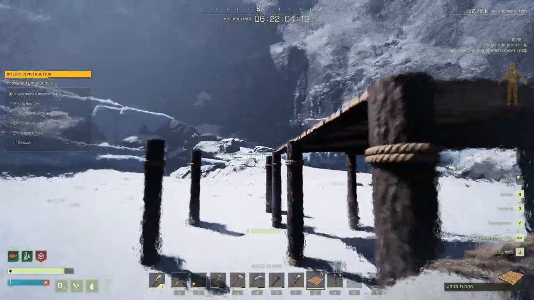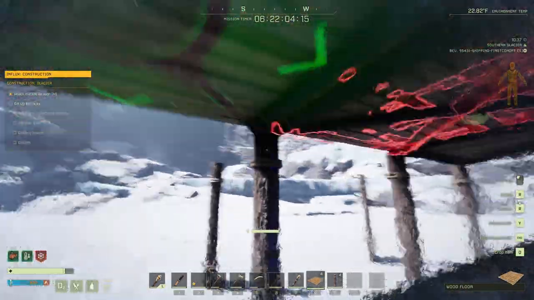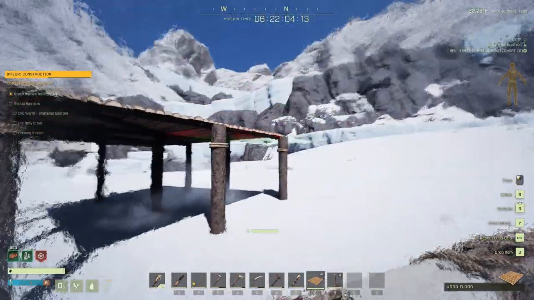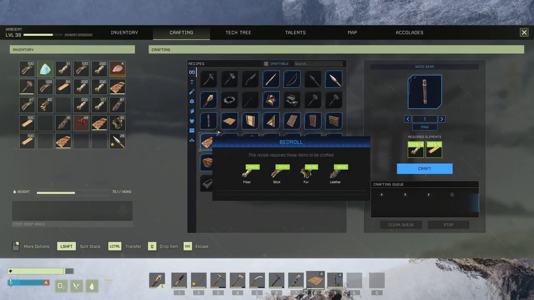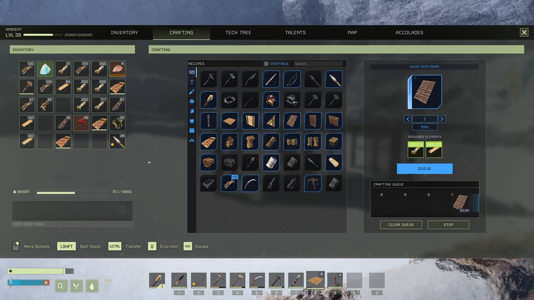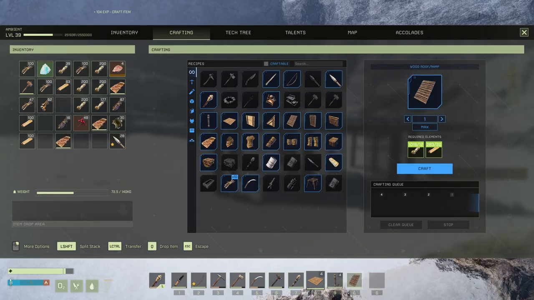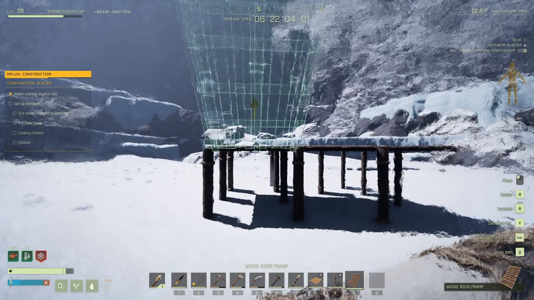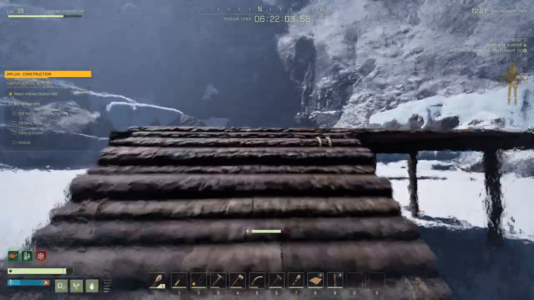Freezing, I need to hurry up. I am not equipped for this. Alright, so there's those. And I guess this will be the entrance over here, so let's build a ramp. Okay.